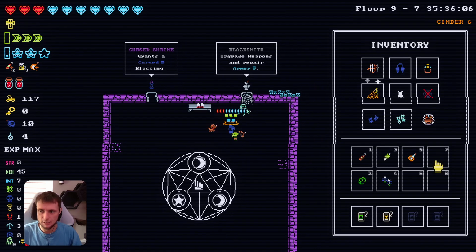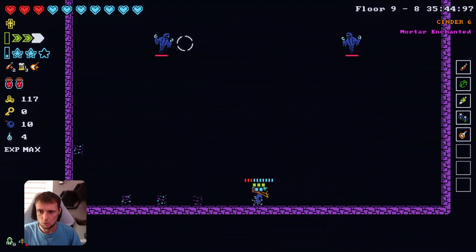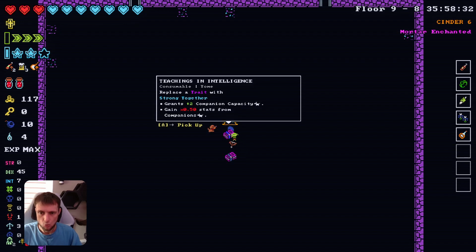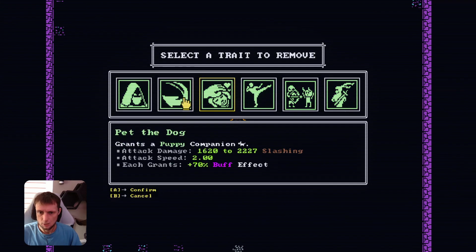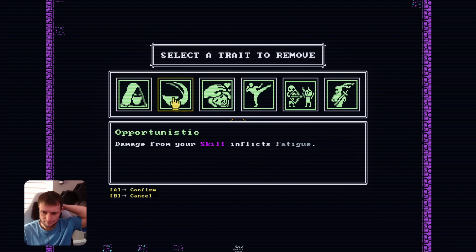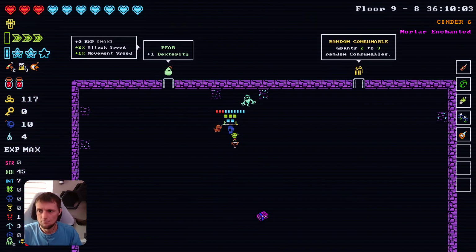No idea. Right, I don't want any of these rooms. Armor container when bombed. Two trait tombs. Yeah, we'll have a look. Lethal hit chance at far range. Ah, less stats from companions. Can I use it? I think we lose the pet. He's got big damage though. I think you can go. Okay. You know what? Just take a little bit more dex.